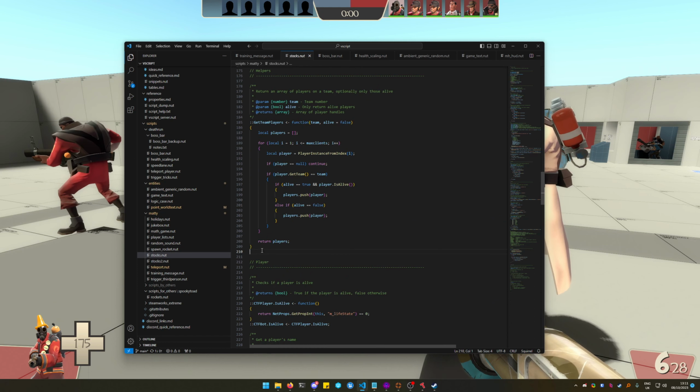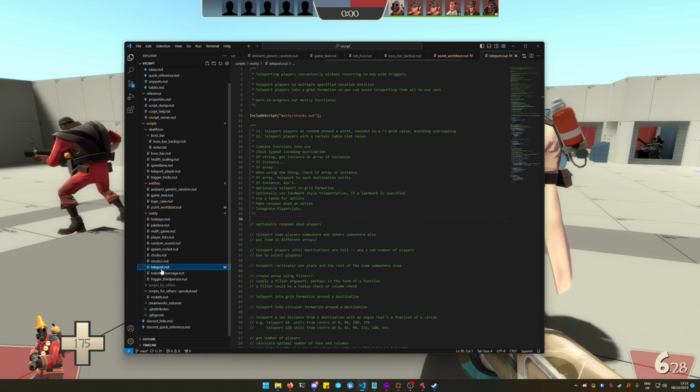and then you can see we've got this wonderful function here called getTeamPlayers, and you can see the first value is the team number, the second one is an optional value, which is whether or not you only want to return alive players, and the return value is an array of player handles. You can see it iterates across all the players, checks the team, are they alive, yes or no, etc., adds them to the array. So how do I access that function?